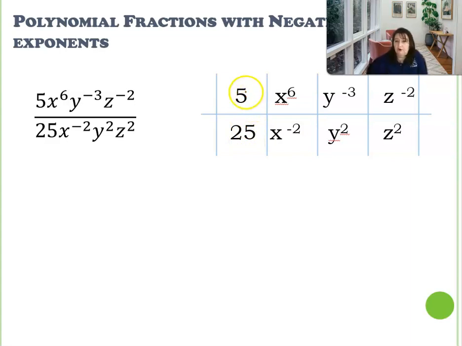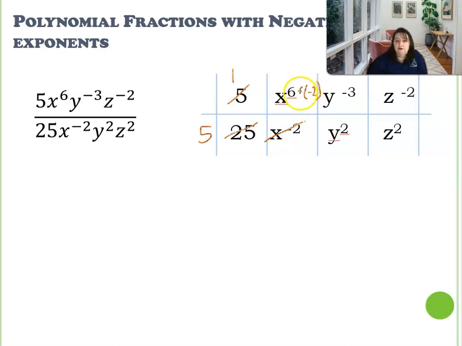Okay, so in other words, if I look at 5 divided by 25, make sure you realize that that becomes 1 and that becomes 5. So it actually ends up being 1/5. So now I'm going to say which one of these is bigger, 6 or -2. Hopefully you said 6. I am going to subtract the -2, okay? I want to make sure you're realizing you are subtracting the -2.